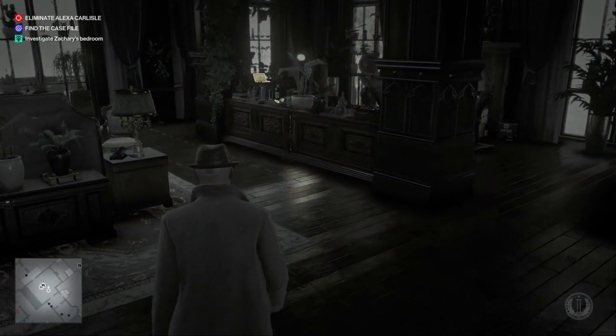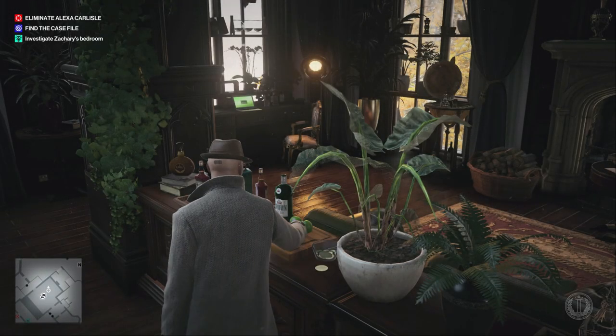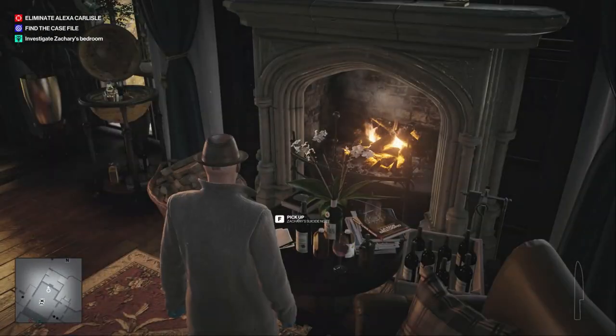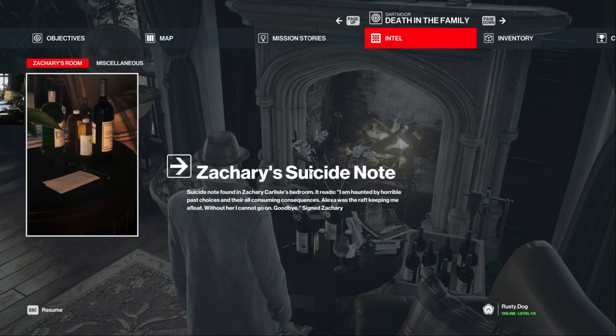Well, there's all sorts of things strewn around here. There's a laptop. We can already get killing with the knife. Get armed up. And there is a suicide note. Zachary's suicide note. Also, a sample of handwriting.